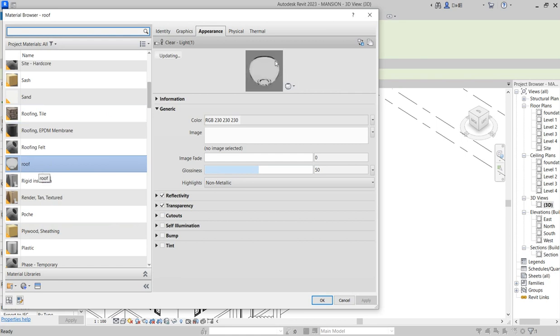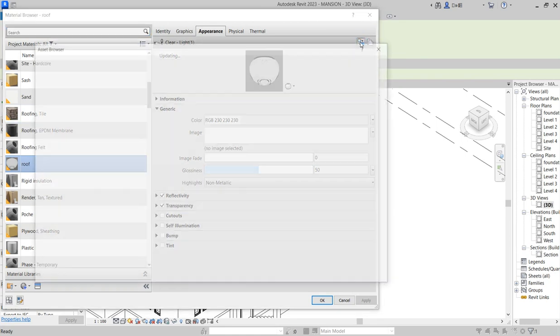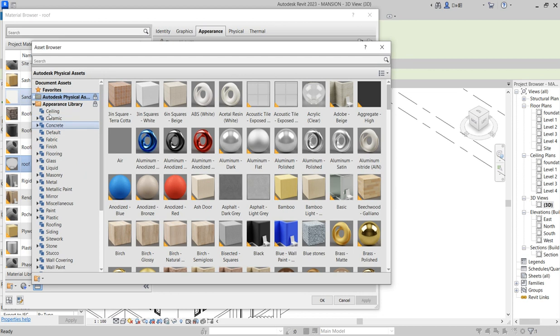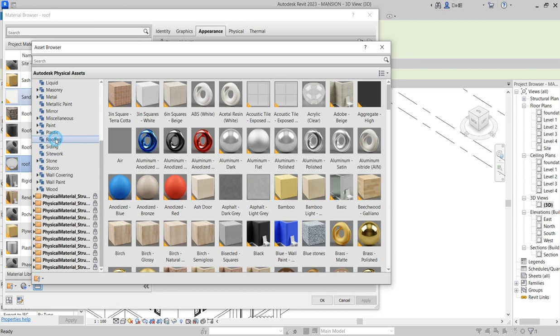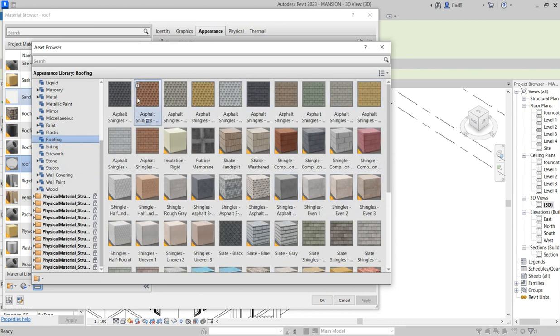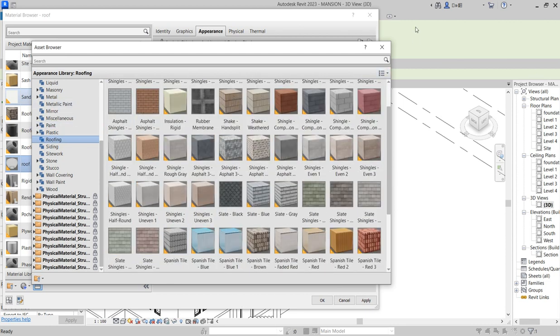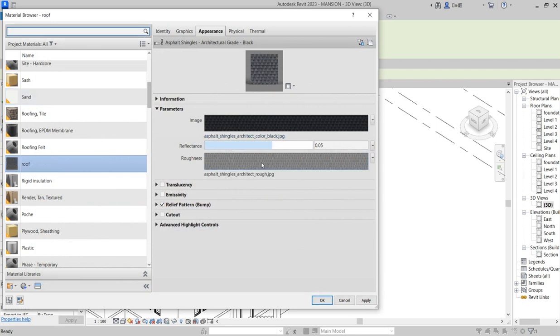From here you click here and you come to the library, this particular library, then you come down and search for roofing. So you have different types of roofing systems here. So any one you need, you can use. I want to use this particular asphalt. This is another type, Spanish tiles and things like that. All this is over there, but I want to use this particular one, asphalt shingle. Clicking on that. So here I'm choosing this one.